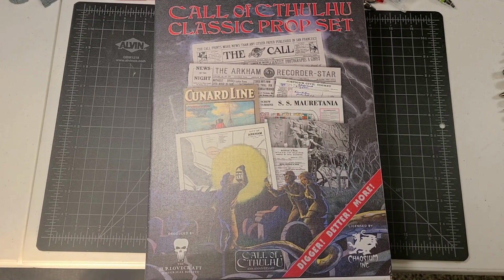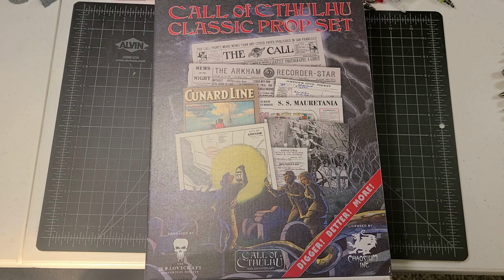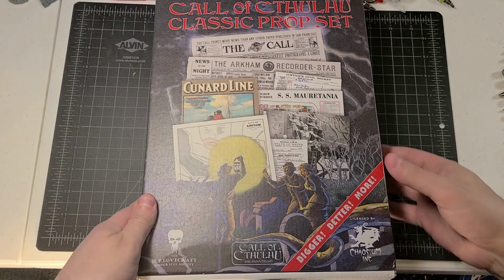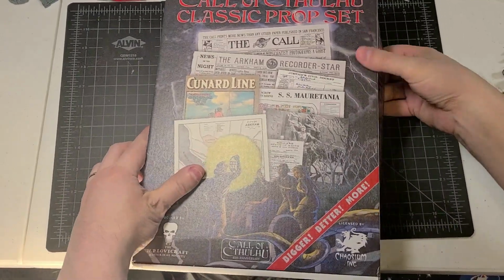review one of the folders and one of the printings of the scenario that goes with particular props for that scenario. I thought that I'd do a comparison video so that you can actually see what makes the contents within the prop set much more detailed, immersive game aids than what you would have gotten in the original scenario. So let's go ahead and dive right in.